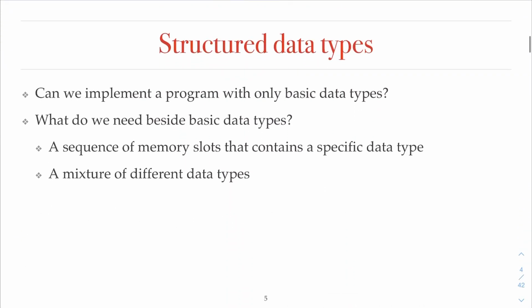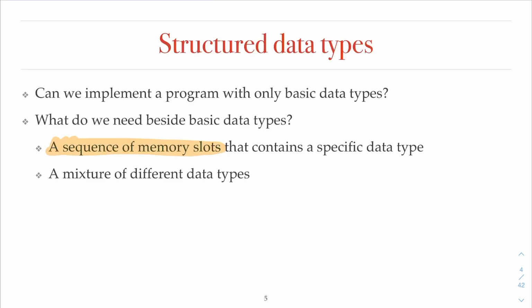Here we go. You need two essential data types. One is a sequence of memory slots, which is sometimes called a list. I think it comes very naturally, because very often we are going to need a list of something, like a list of integers, a list of arrays, a list of books, a list of students, and so on, right? So this one I think is supported by a lot of languages.